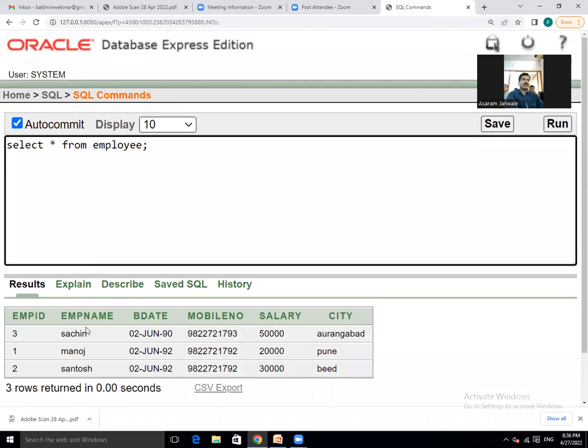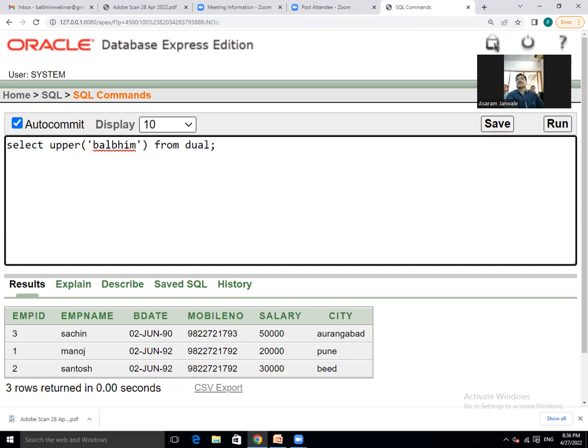Suppose we want to display this employee name in capital. You can use this on the tables also, or you can use it on a particular string. I write the first string here, upper. Suppose I want to display this Balvim in capital from dual. I will tell you what this dual means.